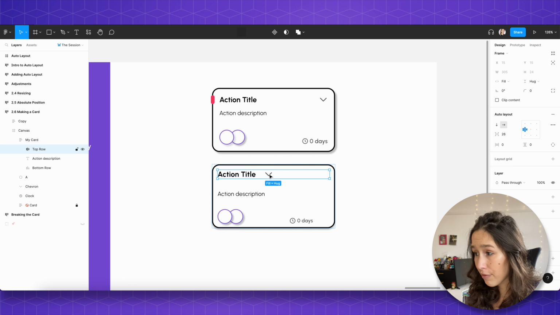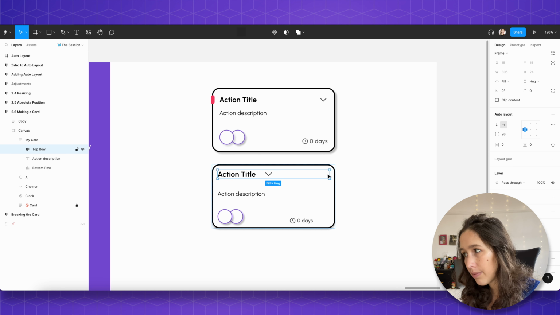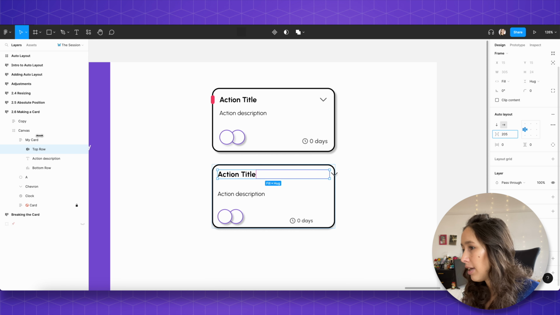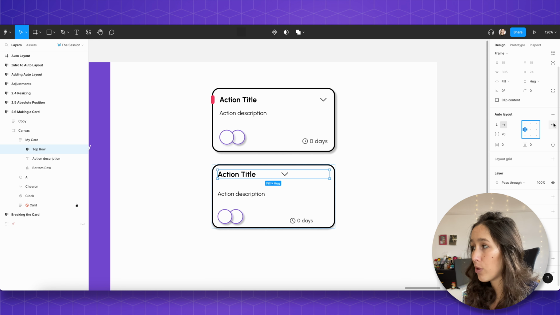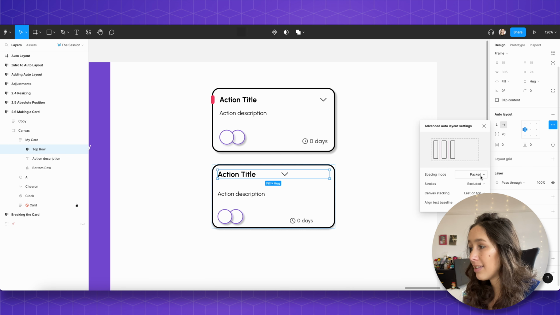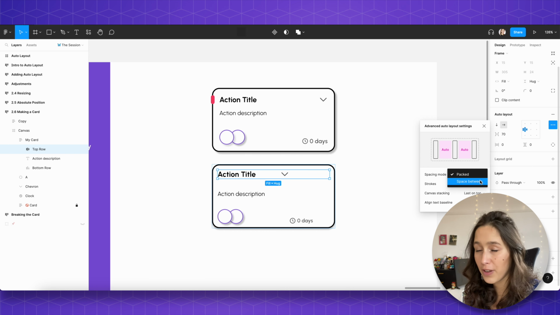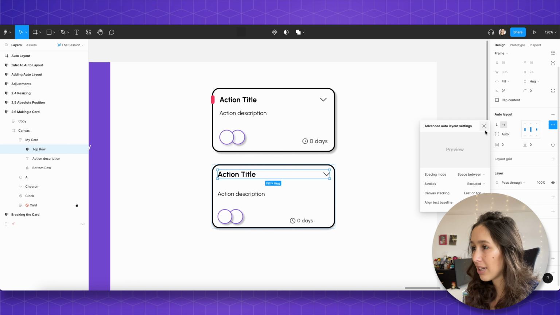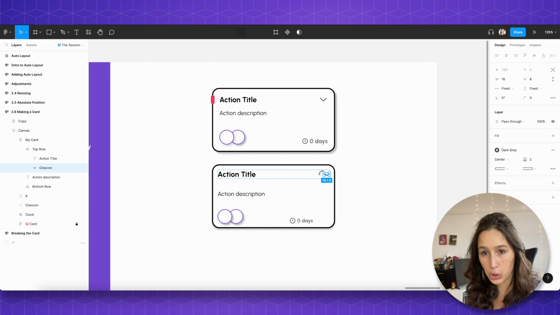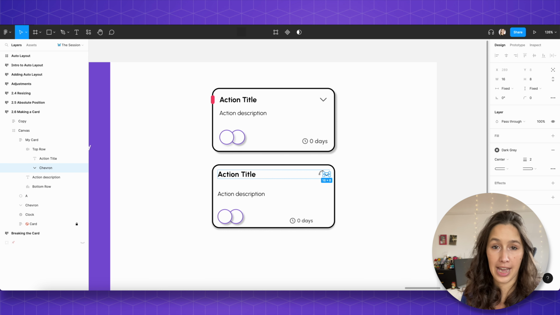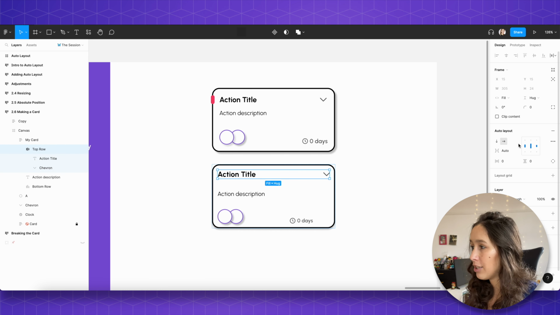Now we know that the chevron needs to be all the way to the right. Okay, so we can go over here and just drag the spacing until it gets there. But if you remember from the previous session, we've got 2 spacing modes. Instead of packed, if we use space between, Figma is going to do that for us. So once I click on space between, what it did is it said, okay, I'm going to take care of this. The chevron's just going to zoop and go to the rightmost that it can because it's giving that space between. So now it's set to auto.